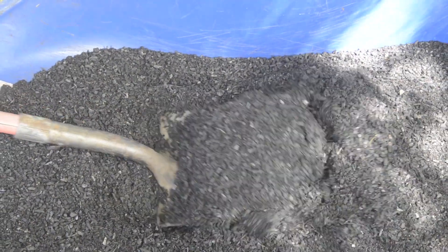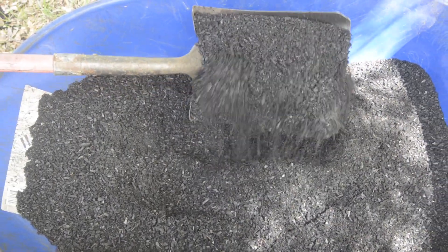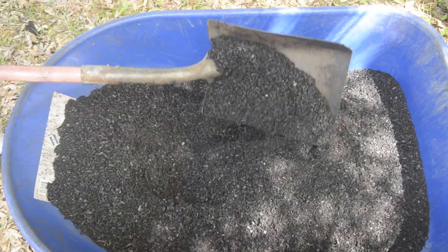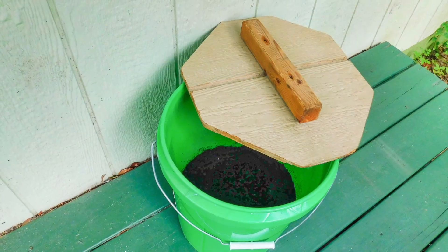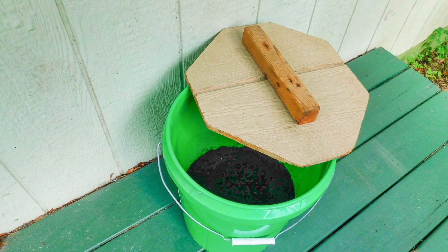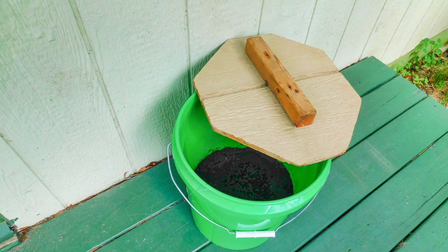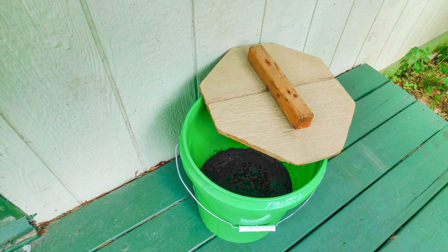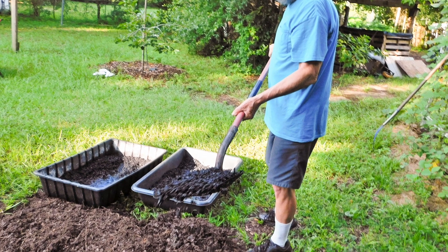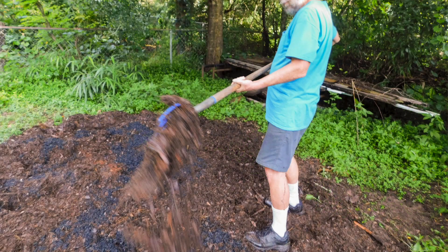A quarter-inch sifted char seems about ideal for use in the vegetable garden. Before incorporating it into your garden soil, prime it with plant nutrients for at least two or three days. You can use fish emulsion, manure, or any organic fertilizer. Urine works really well for charging the char with plant nutrients, and the biochar absorbs the smell of the urine. The use of urine as fertilizer is becoming more accepted, and the combination of urine and biochar has a lot of environmental advantages. After the char has absorbed the plant nutrients, mix it with at least two parts of compost for every part of treated char, and leave it for at least 10 days to enable beneficial bacteria and fungi to find homes in the millions of micropores in the char.